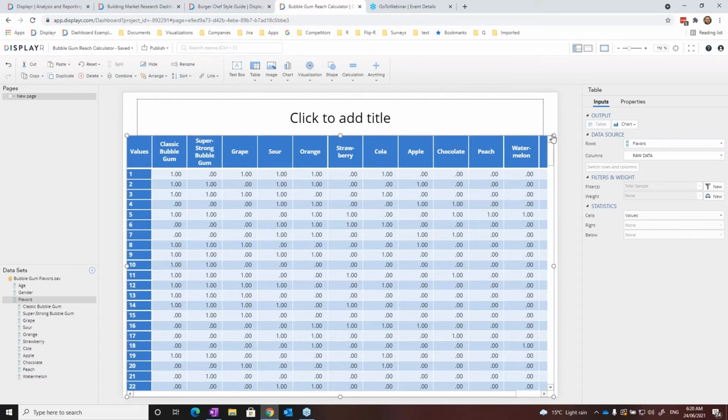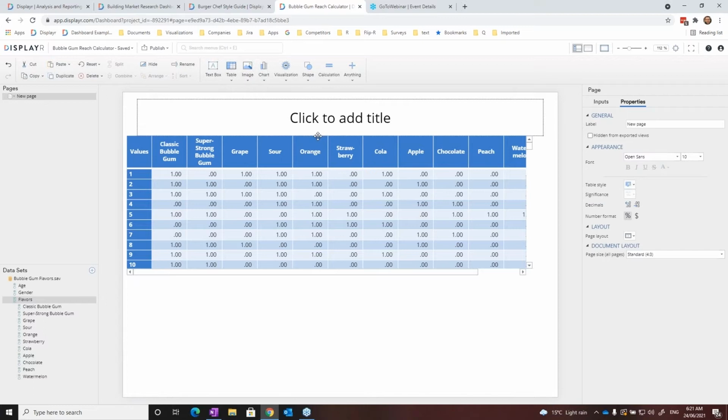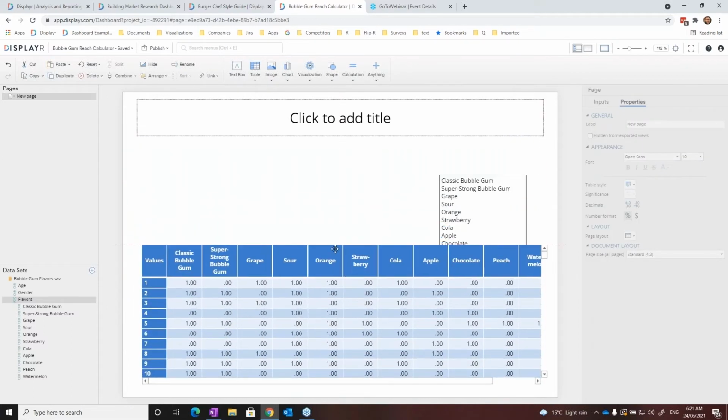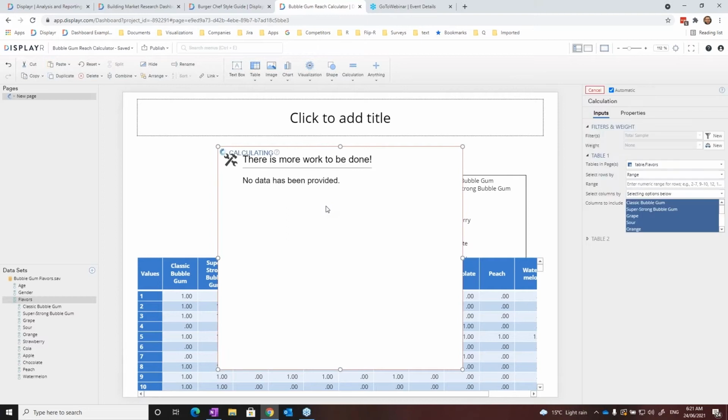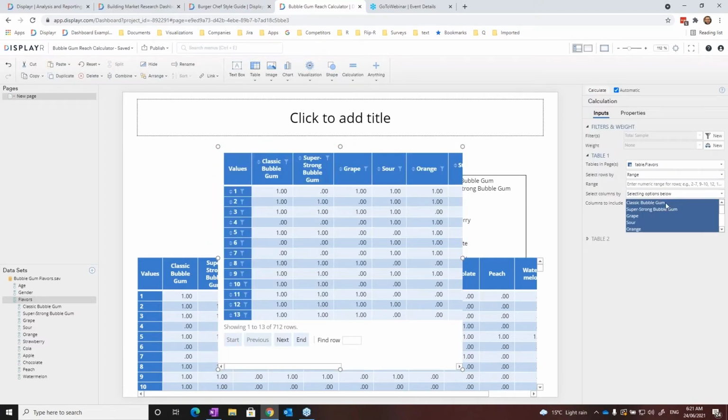So what we need to now do is create a new table which has got the raw data, but only for the selected flavors. The way we do that is, again, we go into this table menu and choose this very cool feature that our implementation team built called select. The way it works is it's going to select the data from the table we've got, and we could choose which columns we want, but I'm just going to link it up to that list box we created before.